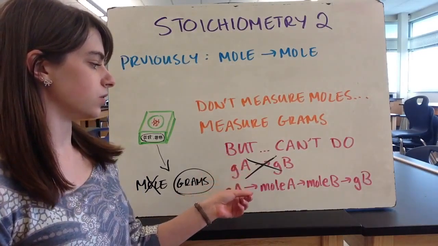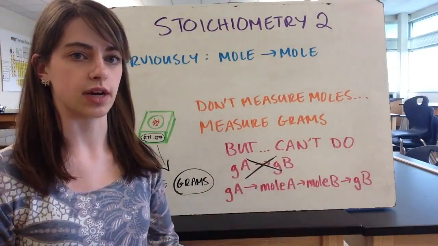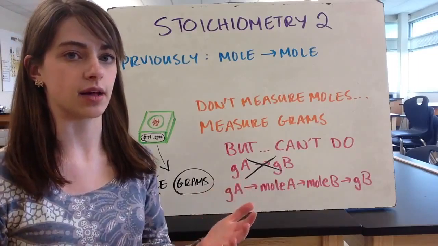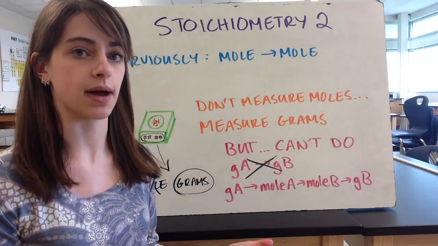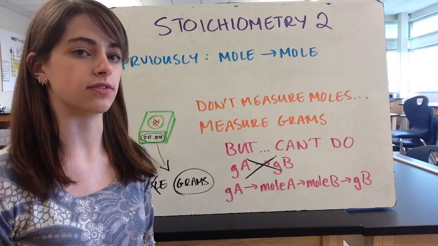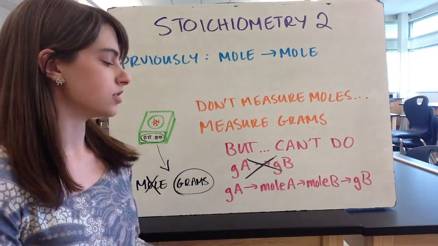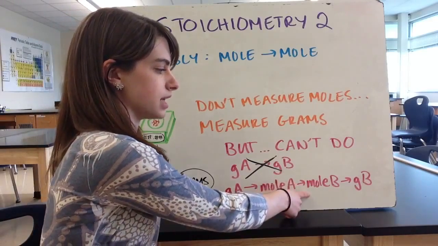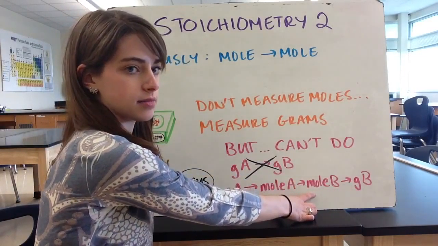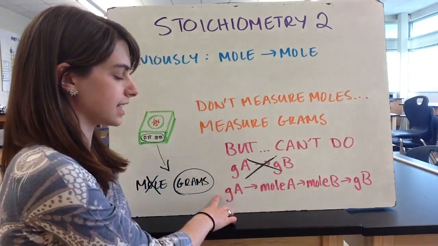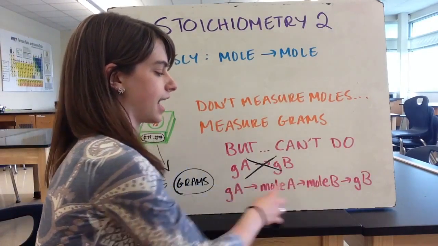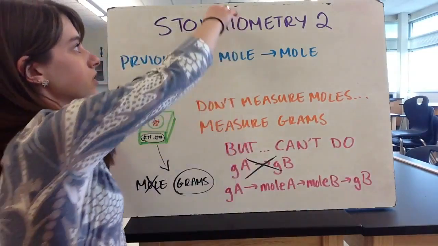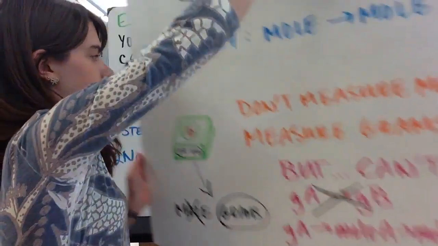So just going from moles to moles doesn't really help us in the practical sense. So we need to go from grams of something to grams of something else, so that we can measure grams. However, we can't go from grams of compound A to grams of compound B. They might be different because different compounds have different molar masses. So we have to go from grams of A to moles of A to moles of B to grams of B. So this part here in the middle is what we did before. We're just tacking on the very beginning and the very end, going from grams to moles, and then from moles back to grams. So let's look at a couple of examples.